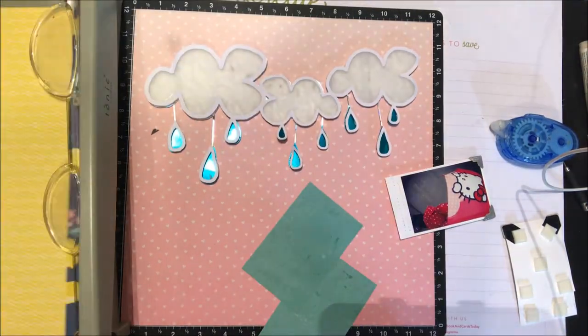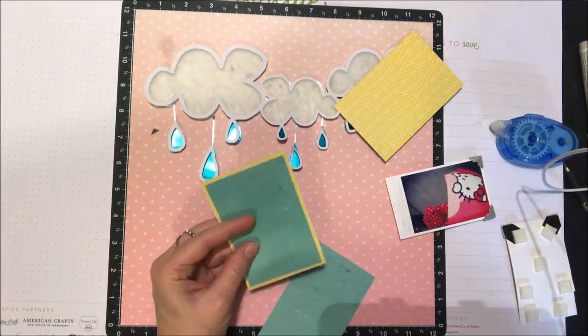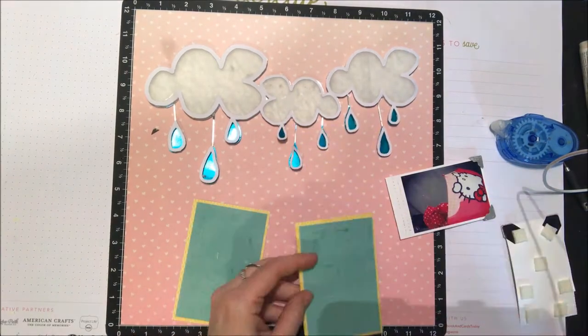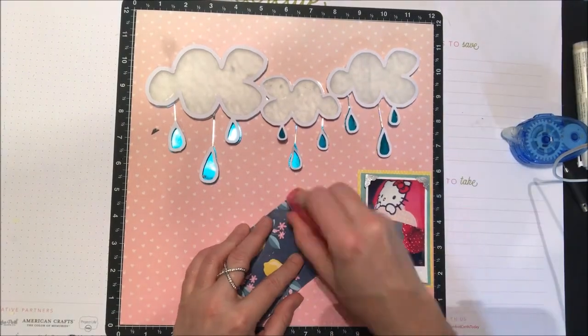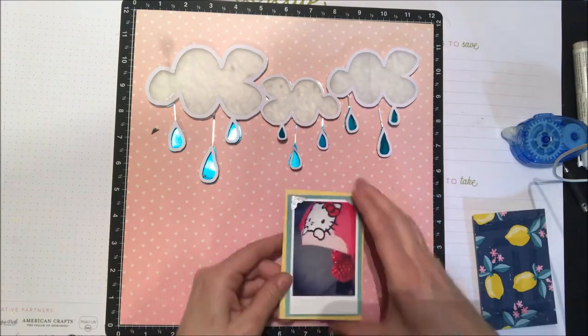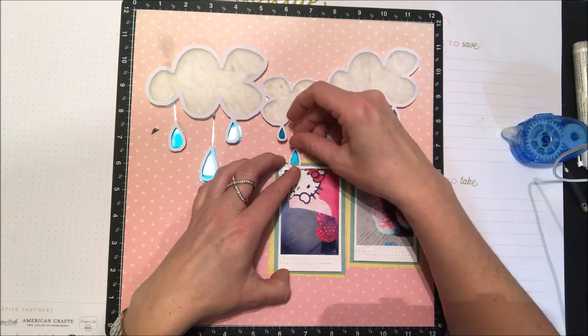It was a pink polka dot done on the Decofoil transfer sheets, and it's already foiled for me. I never get rid of any of that extra stuff I might have left over from a project because you never know when you're going to need it. I'm going to take a couple strips of that and use it like a patterned paper backing on either side of my photos, tucking those in around my die cut that's already been foiled.